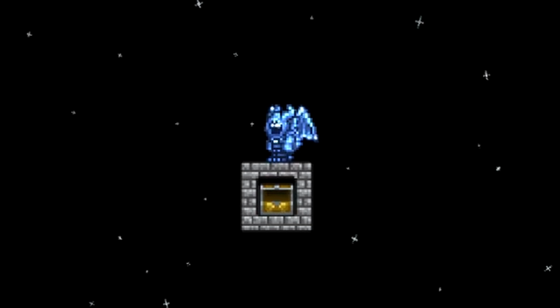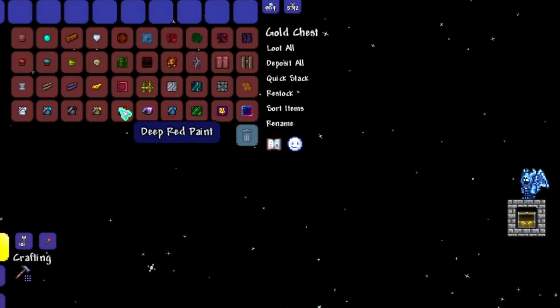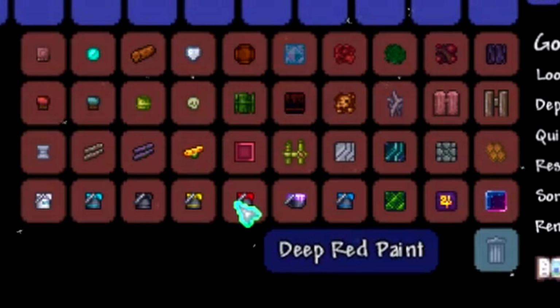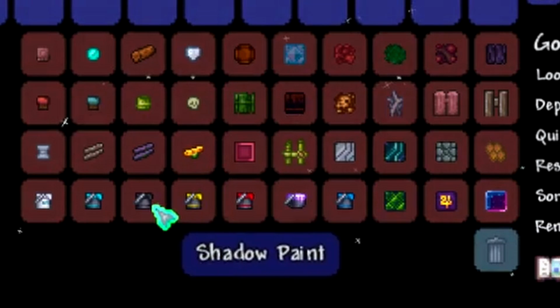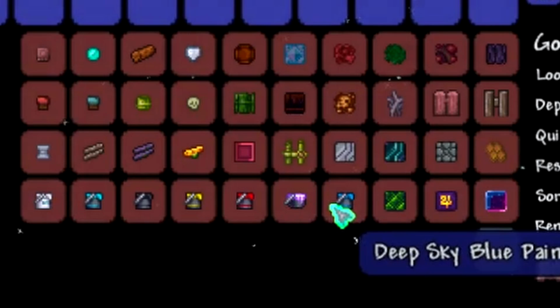A lot of the work comes from the walls, like I said, but the other thing that's giving us a lot of work here is going to be our paints. And these paints are actually fairly easy to tell what's being used because of course it's a lot of red. We used a lot of illuminant coating as well, but there are spots where we have a little bit of yellow, a little bit of black, some deep cyan, a lot of white for the bone, and even a little bit of deep sky blue paint.